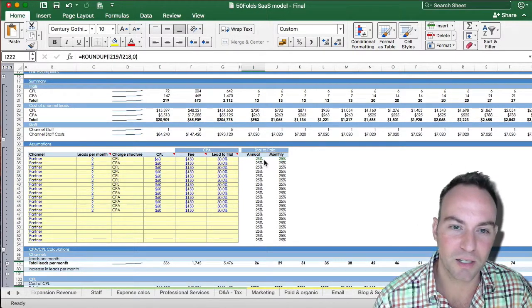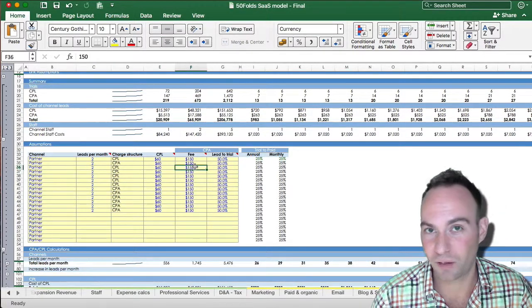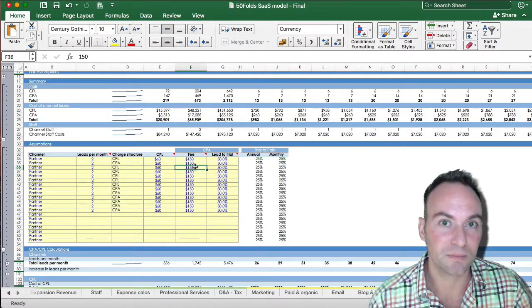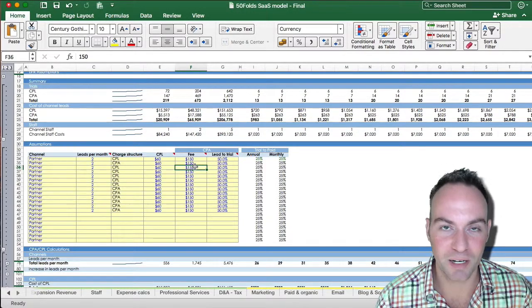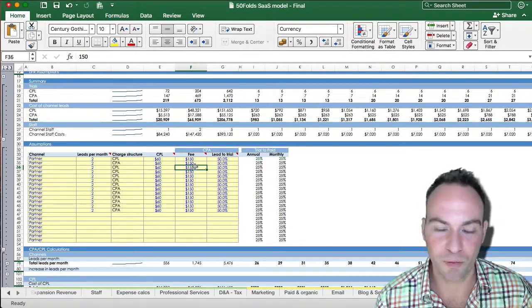So my recommendation is just to jack up your fee for a CPA if you want to kind of compensate for it. If this is fundamentally your business model, then I advise making a more developed model, but that's not totally in the scope of what we've done at all.